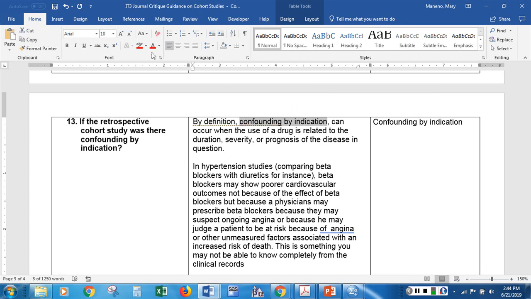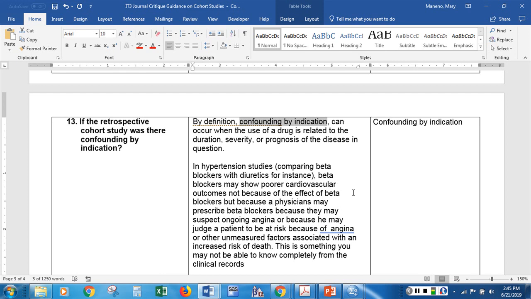At this stage, I would say that the easiest way for me to teach this is to give you an example, right? Confounding by indication usually happens in retrospective cohort studies, so let me just stick with that example. Remember, retrospective cohort studies are done using data that exists, and that data is reflective of what is actually happening in a clinical setting. And so the confounding by indication problem occurs when a newer drug on the market is being compared to an older drug that has existed.